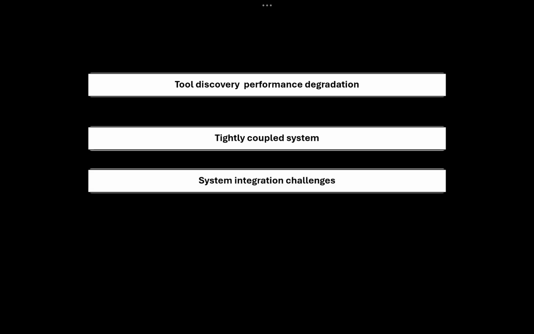Then there is a challenge of system integration. The integration of external systems like databases, APIs, etc. with your agentic AI system requires in-depth knowledge of those systems.